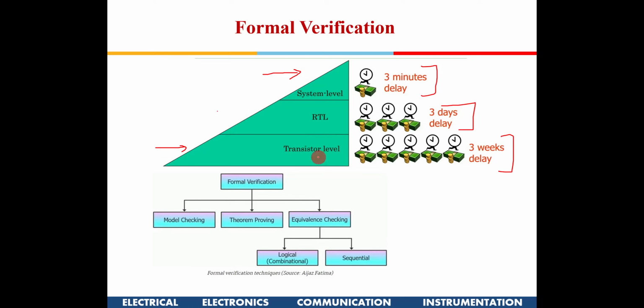So there is no point making everything and implementing it at transistor level and doing the checking, because if there is a problem, it takes so much time to go back. So we will come to RTL implementation only after all the formal verification at the system level is done. Similarly, only once the RTL level checks are done do we go to the transistor level checking. Right, so when we do the transistor level checking, it will check everything.